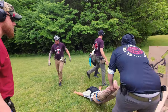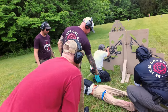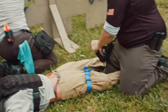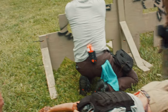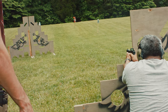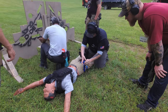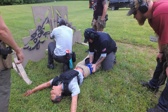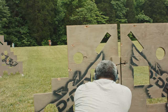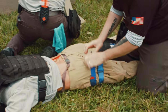Eye cover, there you go. All right. Bleeding again on the right leg. Right leg. Find another one. You got it? Threat white. How you doing? Good, good. Keep going. Threat red. Time.